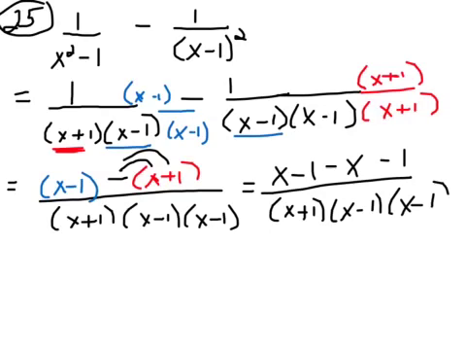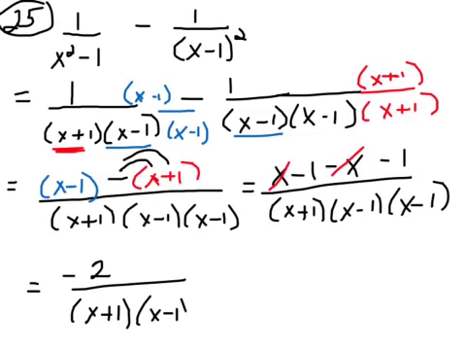Okay. Now let's see what cancels out on the top. X minus x would add up to 0, but I have a negative 1 minus 1, which would be a negative 2. So that's going to be a negative 2 on top, and on the bottom we're going to have x plus 1 and x minus 1 squared. Now, I don't know if the book's going to multiply this out or not. To me, this is a perfectly fine answer. I'm going to leave mine like this.